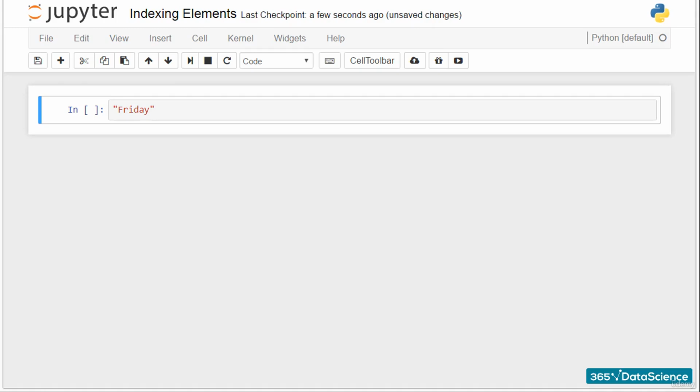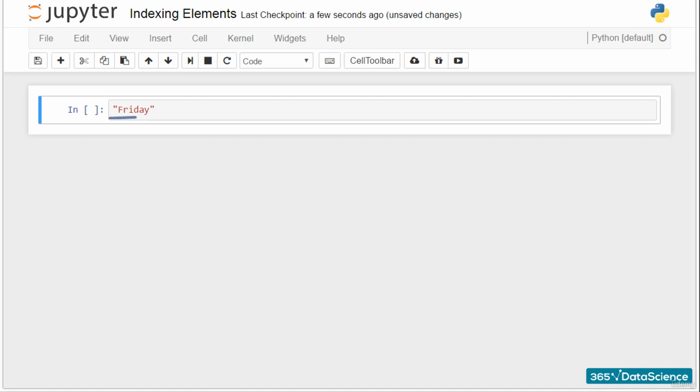All right, great. Let's look at another important concept that will help us a great deal when working in Python: indexing. This is a technique we'll use frequently later in the course, especially when we focus on Python's application in the world of finance. So, here's an example of how indexing works.